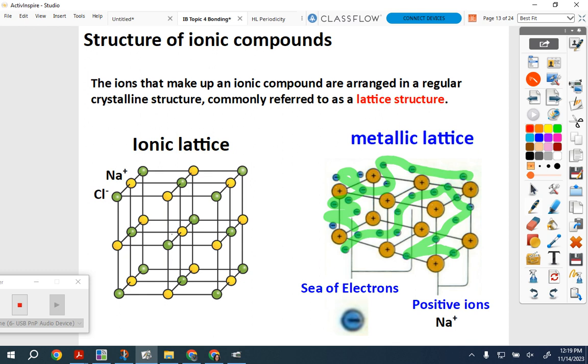Right? And this lattice structure is different because the electrons that make these ions positively and negatively charged are still localized to the individual ions. The extra electrons on the negative ions are not just going to float around. They're going to be located on the chlorines. And the sodiums are not just going to be grabbing an electron here and there. They're going to be positively charged. And it's that force of attraction between the positive and the negative that holds the whole structure together.